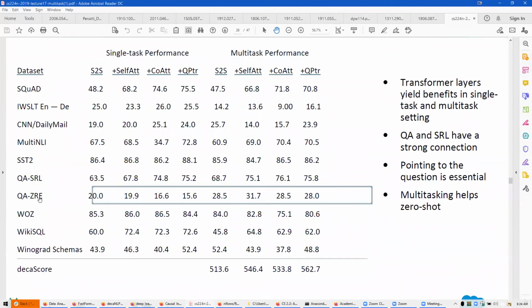That's a problem with a lot of these papers, and it's particularly in this class, where they give the summaries of all the different data sets. They don't write it out, so you don't really know what they're talking about unless you go and look at the paper and look it up. But this task is apparently a zero-shot learning task, and the multitasking part does a lot better, comparing that score with that score. You see that it does almost twice as well. So the multitasking helps a lot in that case.